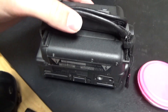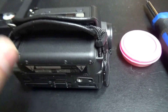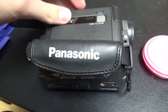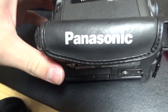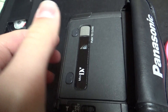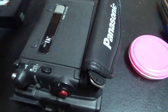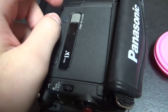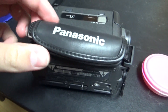Here's my Panasonic Mini DV camcorder. I just noticed that there are three screws, and it seems you can remove them to take off just this part here and see the mechanism inside the unit. On most camcorders, the cassette door usually has two screws on top so you can remove the door, but here there are none — or maybe they're under these two covers. I'd like to try removing these three screws to see the mechanism. I'll try that right now.